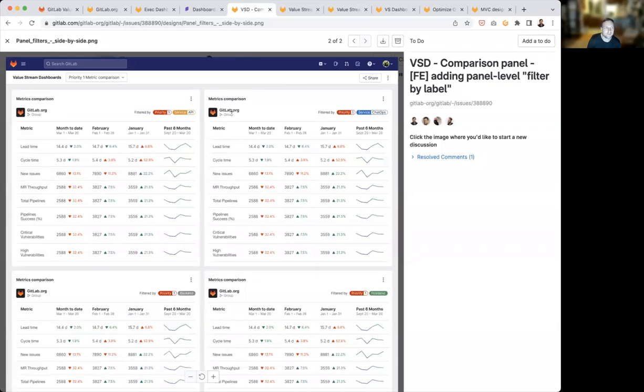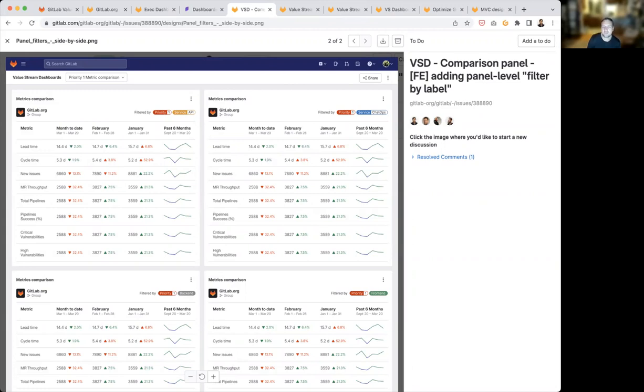For example, would you want to see a group in one panel and then a specific project in another panel? Are they filtered by different date ranges, or is there a global date range filter? So it's a lot of different things to still think through and work through.